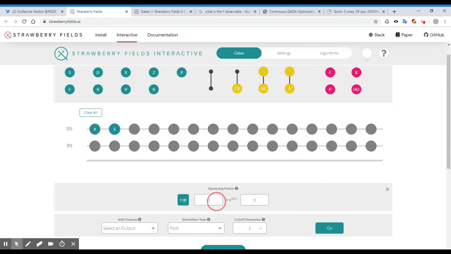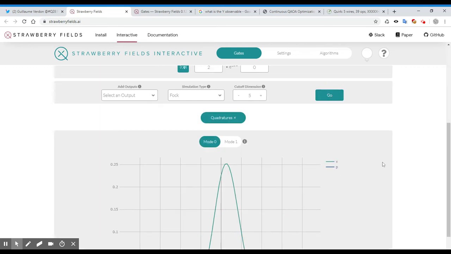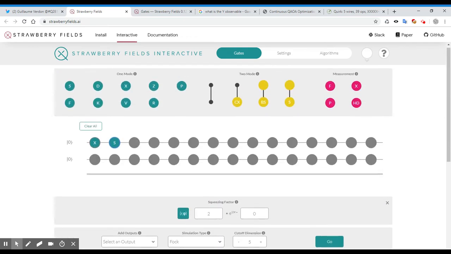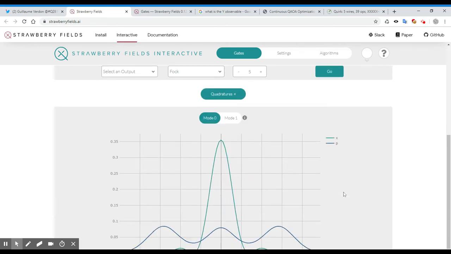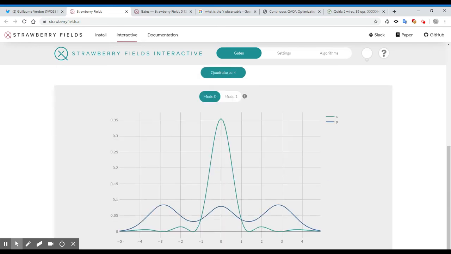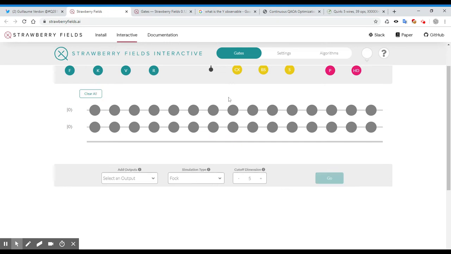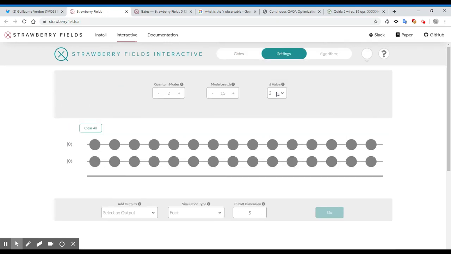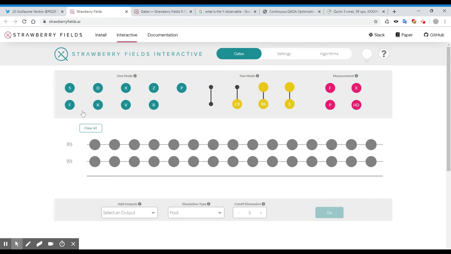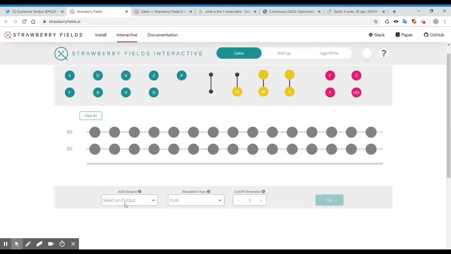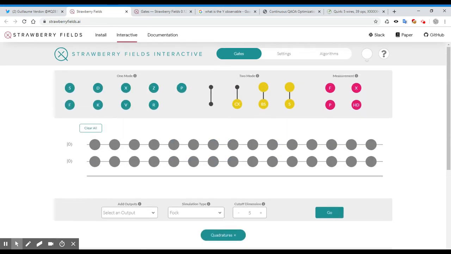by, I don't know, I have no idea. The other way around, I think I had to squeeze it first for some reason. Clear all. But is it clear? That's not clear in the settings. Okay, that's good. So we start with these quadratures. Okay, it is actually squeezed indeed.